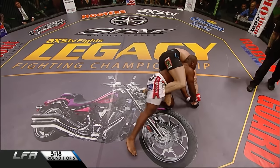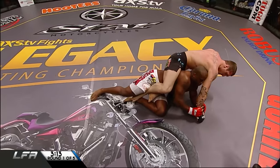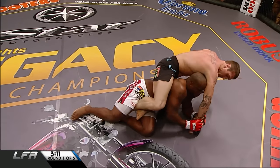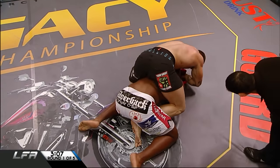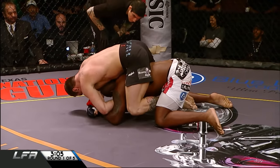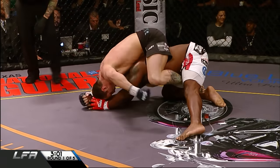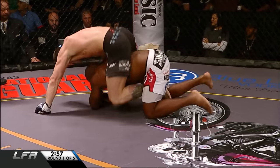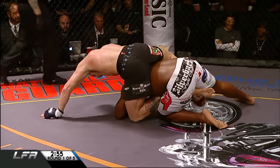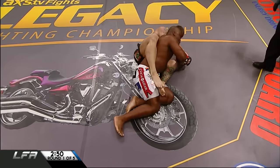Lewis is gonna get up onto one knee with 230 pounds Shivers on his back. Dude, look at how big his hands are wrapped around his arm. That's ridiculous. Shivers wants to choke him, it won't be there so long as Lewis holds onto that right wrist. Yeah, it's very tough for somebody to choke you with one arm. Lewis is holding onto that wrist at the moment with three fingers. Peeling that leg out, nice. Lewis defending.